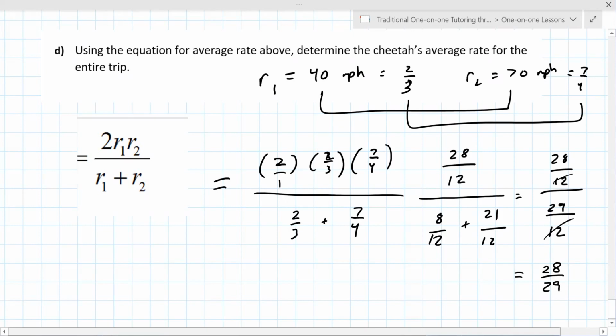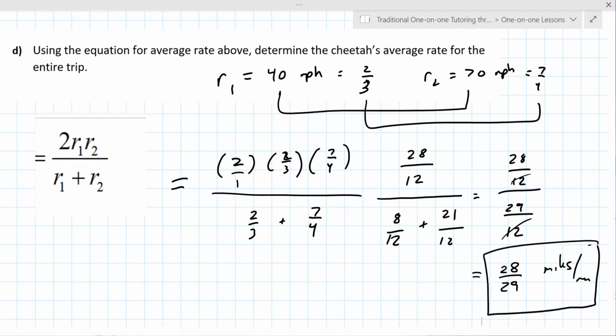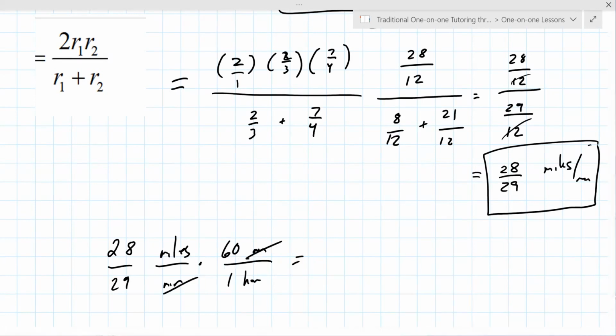But this doesn't mean much because this is in miles per minute. So to clean it up, we can go backwards. We can say that there are 60 minutes for every hour. Or we can just leave it like this and say this is the correct answer. It doesn't tell you to put the units back in miles per hour, but if your instructor wanted that, you would say there are 60 minutes in 1 hour, and then your minutes cancel and you get this new quantity.